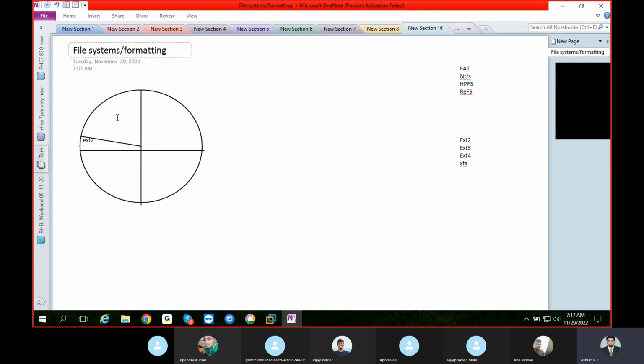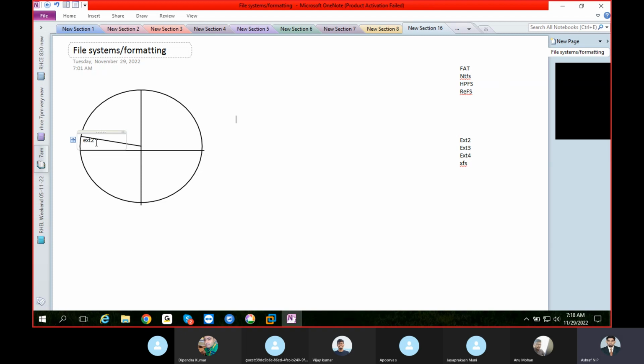Listen, it's very easy to understand now. When you're requesting to read or write something from this partition, your disk read write head will read the metadata. It will study the metadata first, which is available in the first sector of this partition.